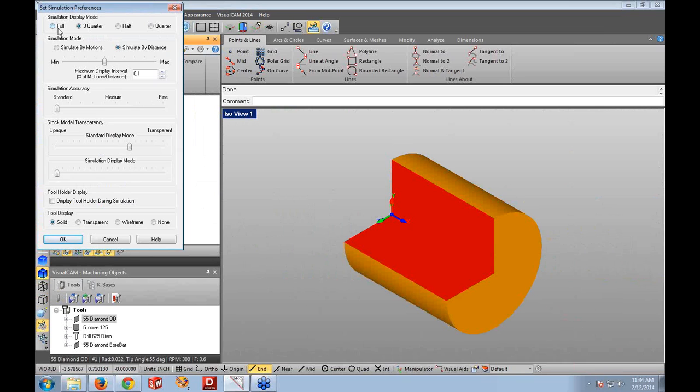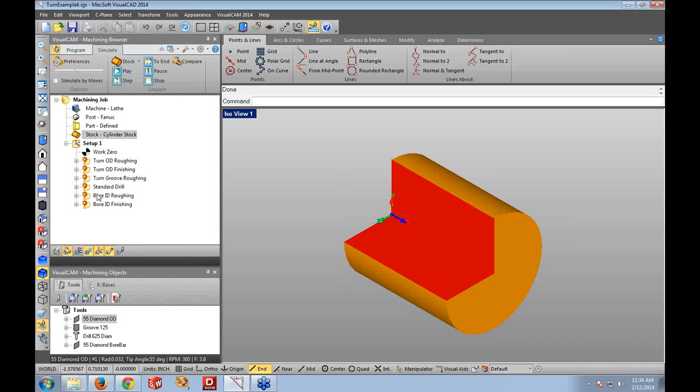We have what's called a 3/4 view, which takes a pie section out of the stock so you can see inside. This is good especially for ID work, inside diameter work. And you can also, as Uday is pointing out here, use the full size stock, even half or a quarter. But the 3/4 is by far more valuable for lathe work.